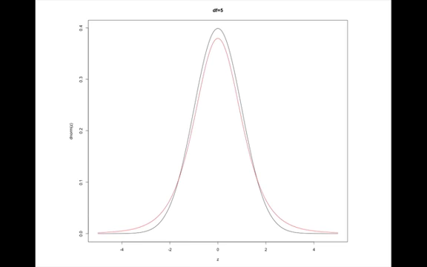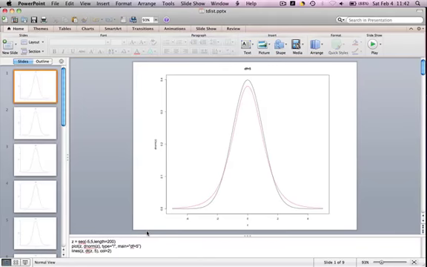As the degrees of freedom increase, so let's go up to 10, you're going to see that the tails start getting thinner and it gets closer to the normal curve. Here's 15, 20, 25, 30, and by the time we get to 30, there's not a lot of difference between the normal and the t. Here's 40, it gets even closer. Here's 60, you can barely tell the difference between the two when you have 60 degrees of freedom. When you have 100, the curves are essentially on top of each other.